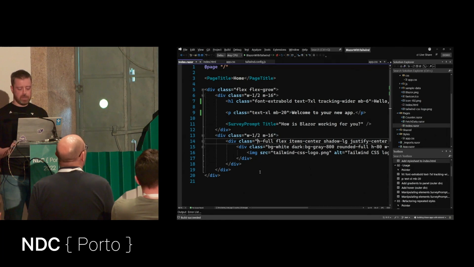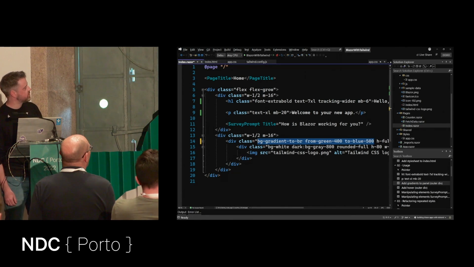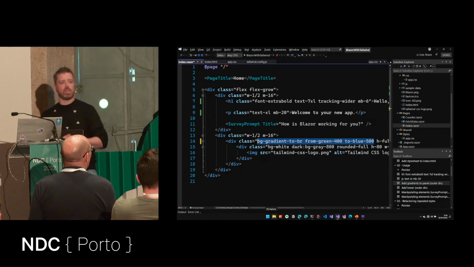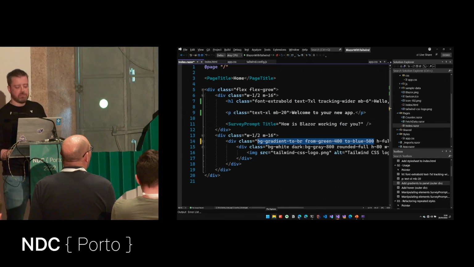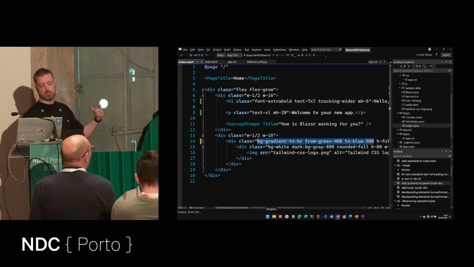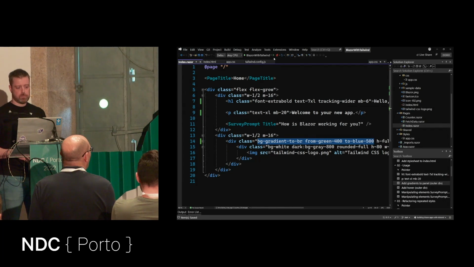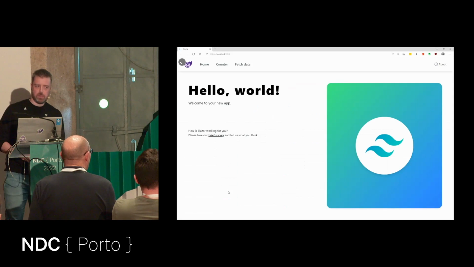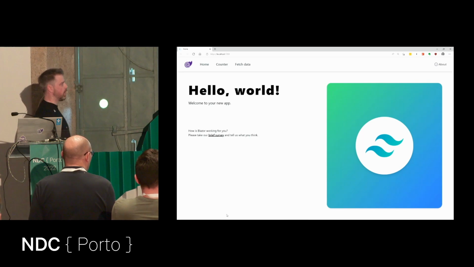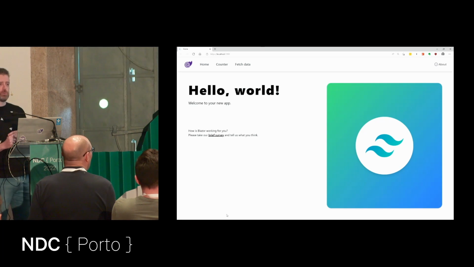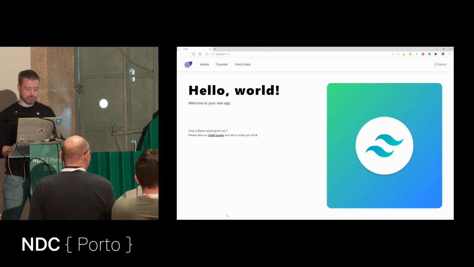So this div down here is the outer div for that. I'm going to apply 3 classes. These 3 classes here. BG gradient to BR, that's background gradient to bottom right. It's going to start in the top left. And I'm going to say from green 400 to blue 500. So 3 classes. Save that. Do a reload. And boom, I've got a background gradient. So pretty quick, pretty rapid, and I haven't had to open Google, which is always a good thing.